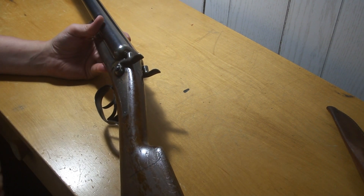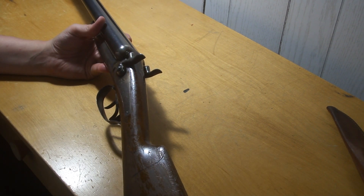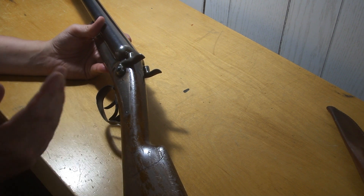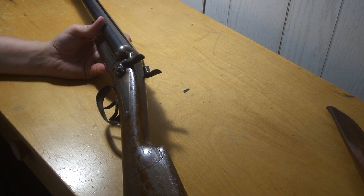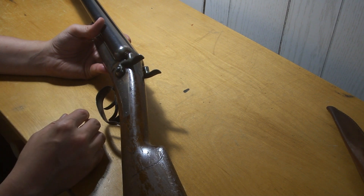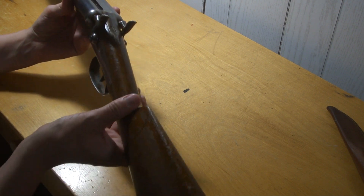The other one I got will basically almost fall open on its own. That's another reason why I wanted to get another one — the other one was a little bit more worn, and I kind of wanted to get another one while they were still available for a fairly decent price.